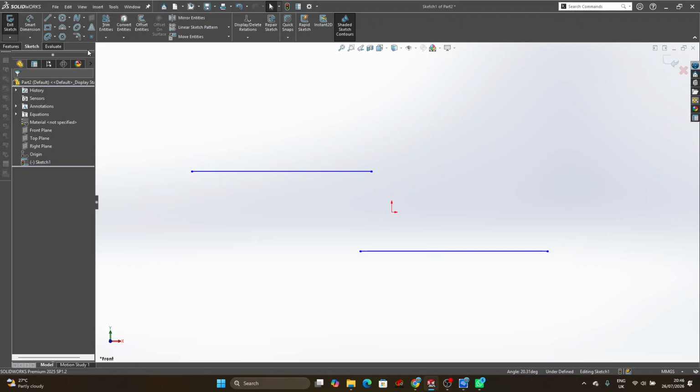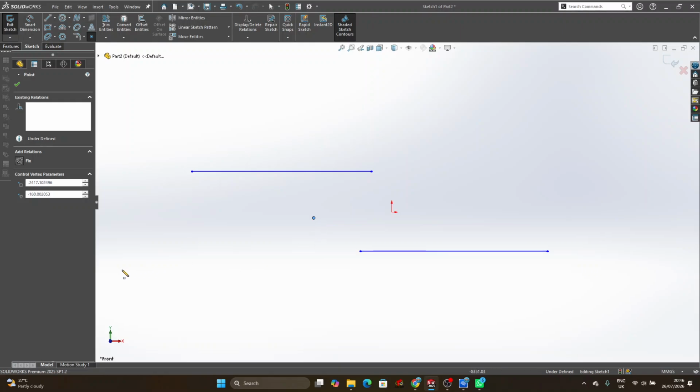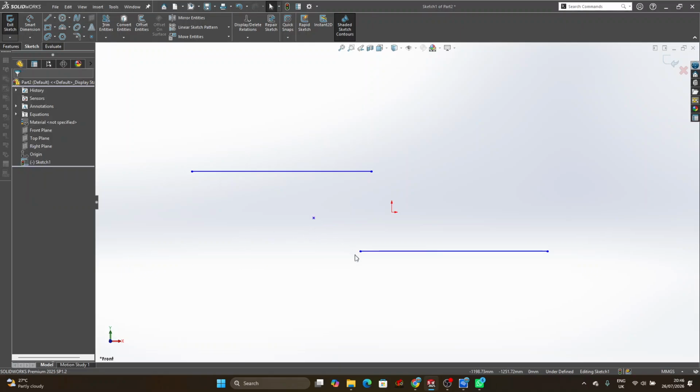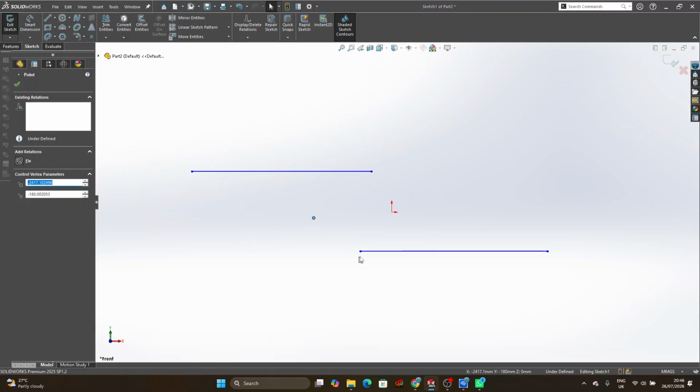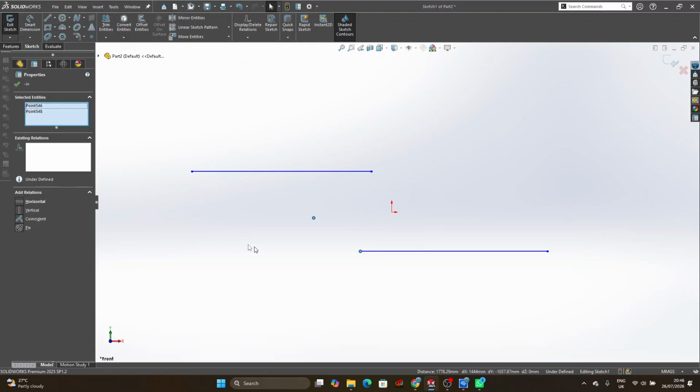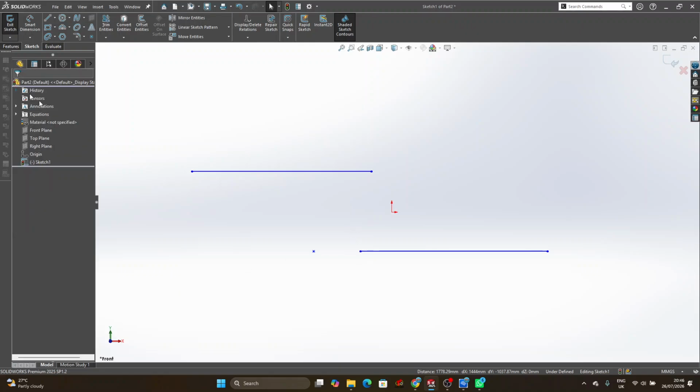It doesn't apply to lines alone, it also applies to points. If there's a point here that you want to be in the same line as this point, click on your control key, click on the point and click on this, to make them horizontal.